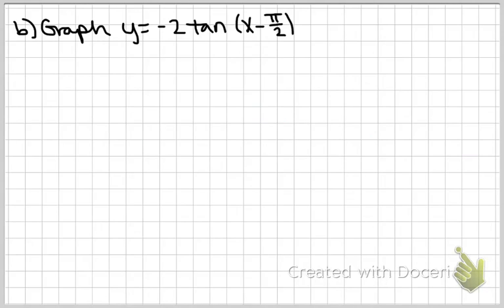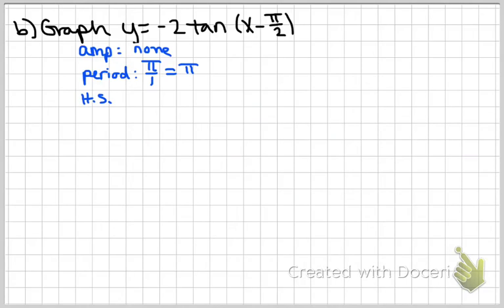So we're going to start out this problem just like we did the last one, identifying first the amplitude. So the amplitude, remember I just talked about that. The amplitude for tangent is none. There is no amplitude. The period, the difference here with the period is now it is pi divided by the b value. In this case, there is no coefficient of x, so that's just 1. So the period of this function is pi.